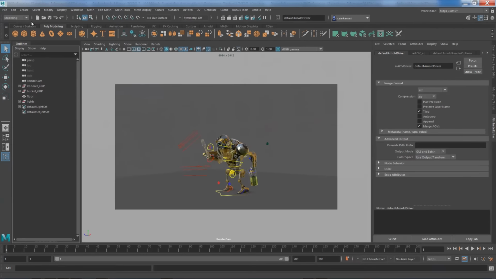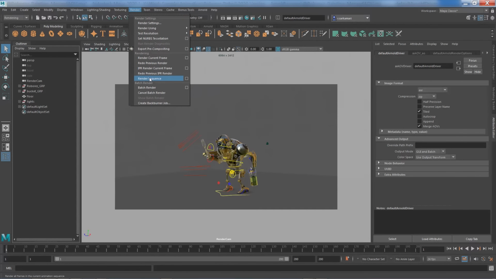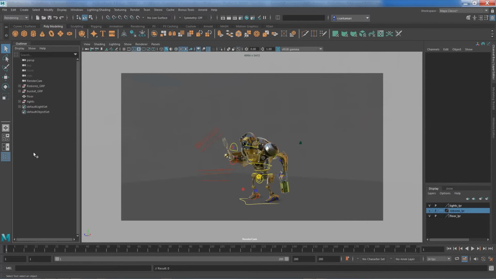Now I'm going to go to rendering and render, and through render sequence I render out my AOV. So basically for each frame you get one file, one EXR, and all the passes are embedded inside that one frame. I'm going to just render a single frame, and as a result I'm going to get a single AOV. Now let's render this out as a merged AOV, as a single pass, and see how we can composite those passes together inside Nuke.